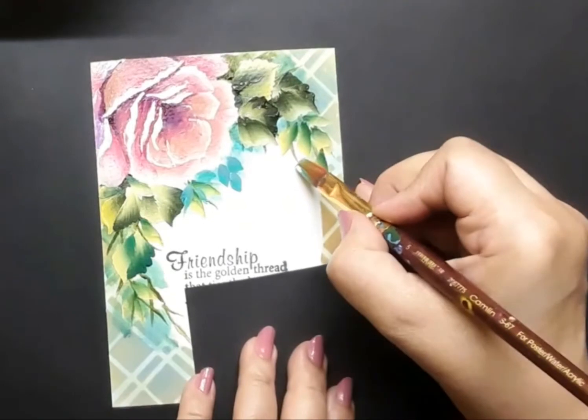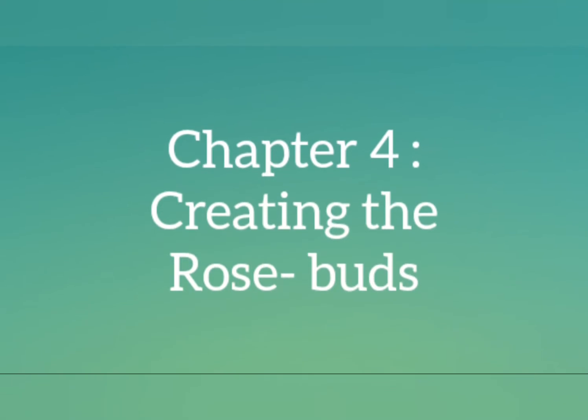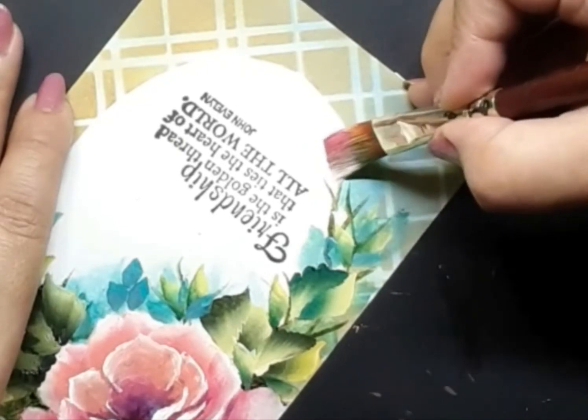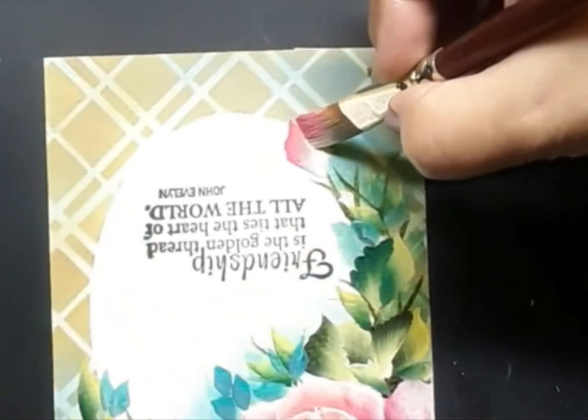By the way, the smaller leaves are with the flat brush number 4. Once happy with the leaves, I move on to the next chapter, that is creating the rosebuds. For this, I go back to my flat brush number 6 and I have loaded it with salmon pink and white to create little buds.